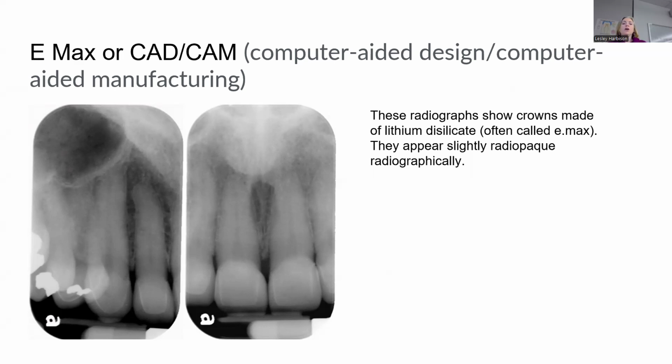So they don't appear nearly as white as metal. E.max or CAD/CAM is a machine that the dentist has, and the dental assistants have worked with that. Dentists like having them in their office because they can manufacture this stuff in their office as opposed to sending impressions off to a lab, and then the lab charges a portion of the fee, so they have everything in-house. The machines are expensive, so they have a big overhead cost to buy the machine, but then they have more profit in-house.